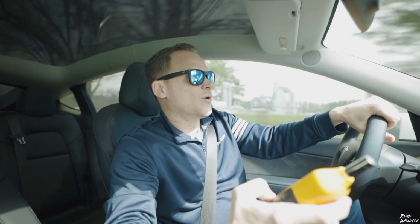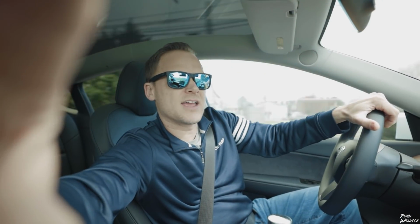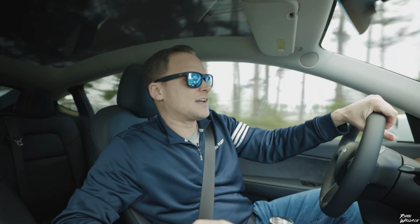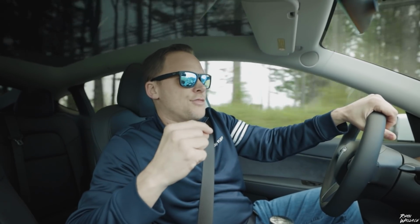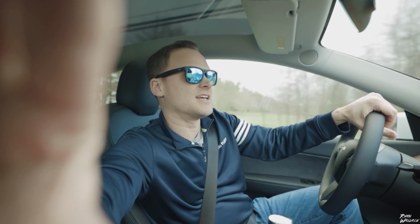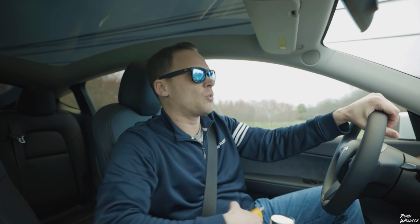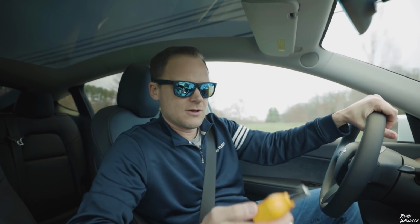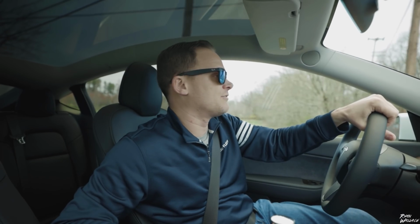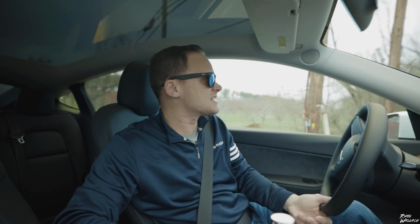I will say, I don't know if it's because this is a performance and my mother's car is an all-wheel drive extended range. The hum on the acceleration, because it's so much faster, it spools a little bit. It's a little bit louder, so I'm interested to see what effect that will have on the test. I'm not going to know these results. You already know them. I don't, so I won't know these till we get home and I can look at the video, but I'll be interested to see what effect that has on the test.